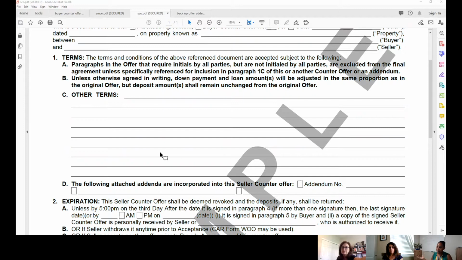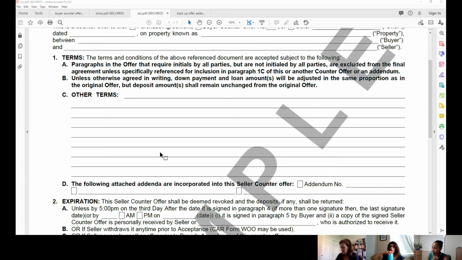I don't know if it's because I'm old school or what, but the last thing I always put is "all other terms to remain the same." And that to me ends that section there. Nothing else should be written below where I've said all other terms remain the same. Totally optional, not something that you have to do, just something that I do, as an extra layer of precaution.